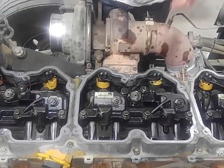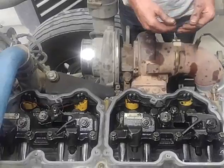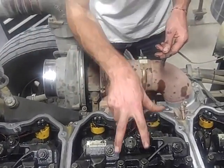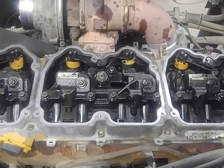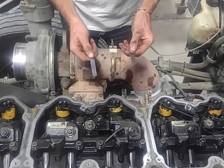As far as the overhead goes, while you're in here, if you want, it never hurts to go ahead and check the torque on these. Once again, it's 80 for your bolts, 60 for the nuts. They do come loose. Check it while you're in there. Never hurts. So you got your 2 feeler gauges. You're going to need a 30 thousandths and a 15 thousandths.